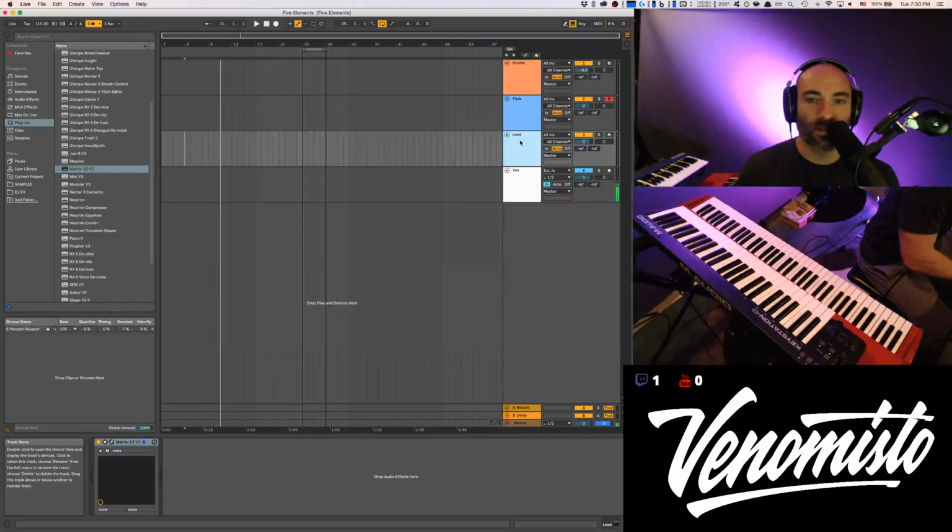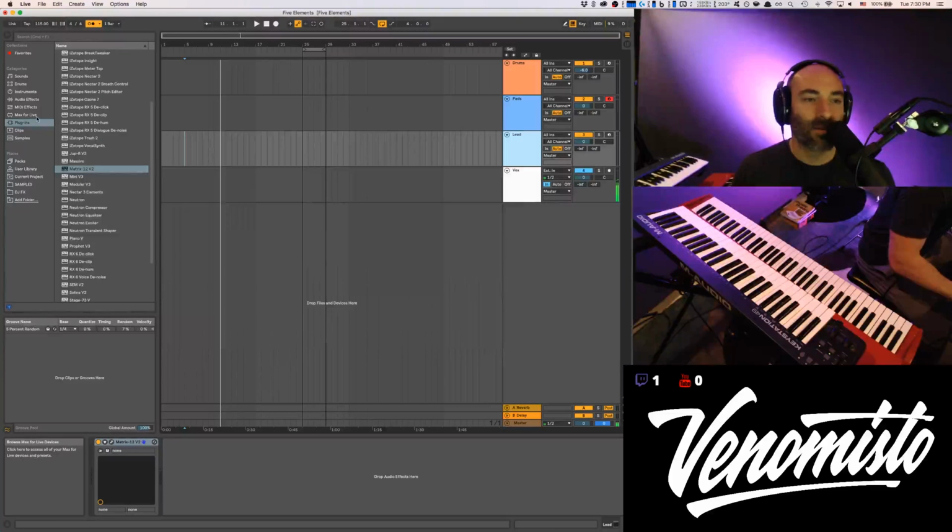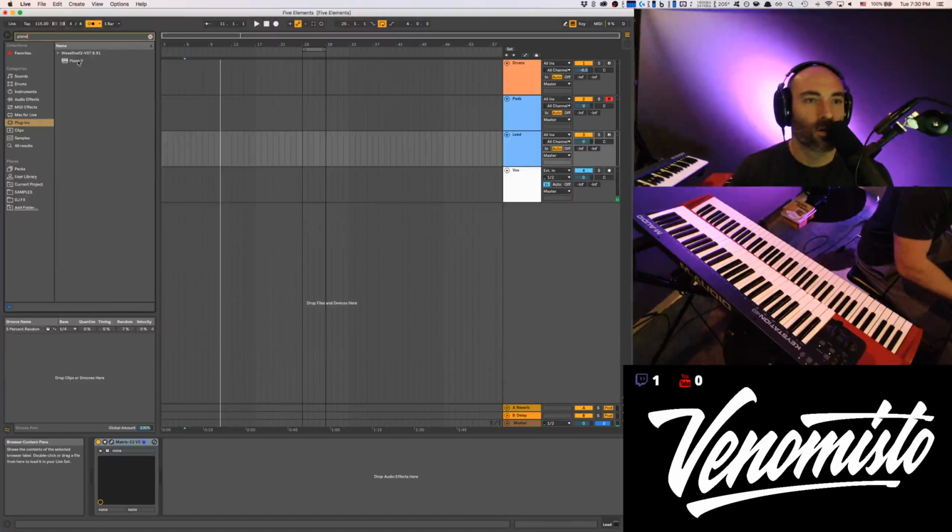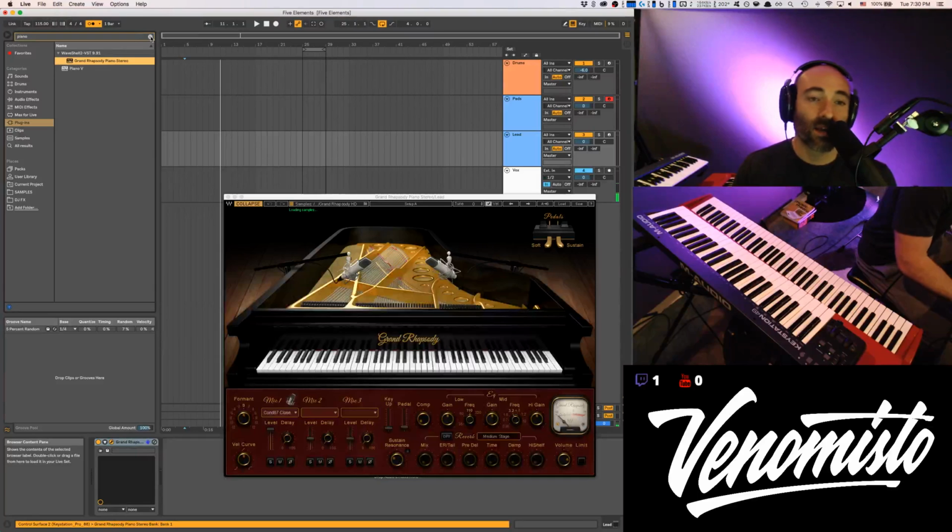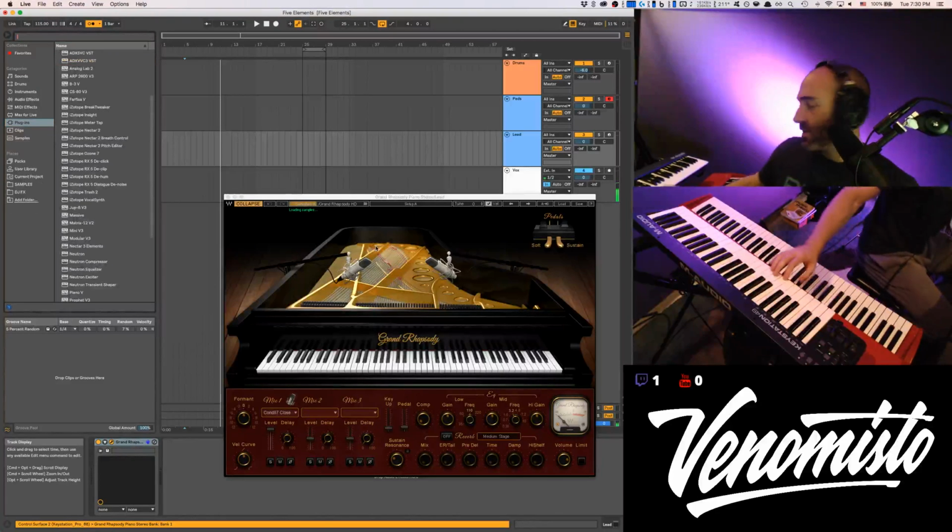So I'll rename this to the lead. It does not matter what I'm going to put in. So heck, I'll put on a piano. Let's use this one. I picked this up from Waves. It's a new little piano plugin that they have. We'll do minimal sound design on it. In fact, piano could be cool, but let's see.